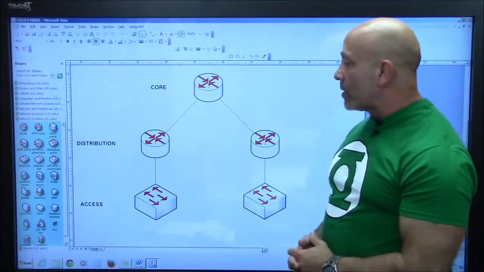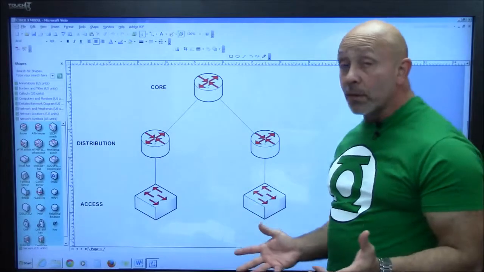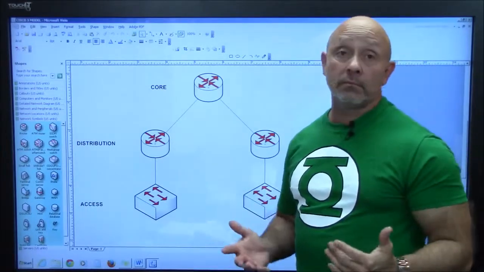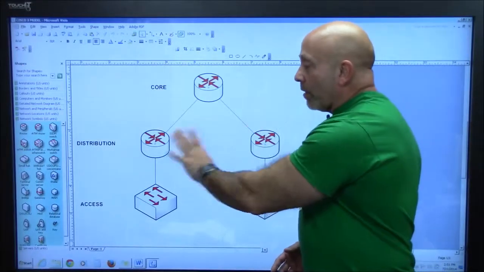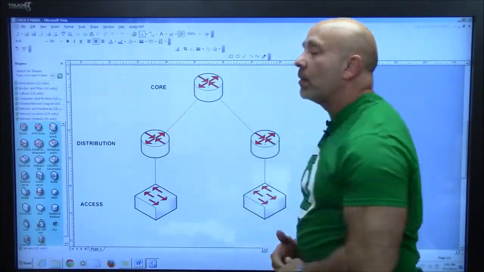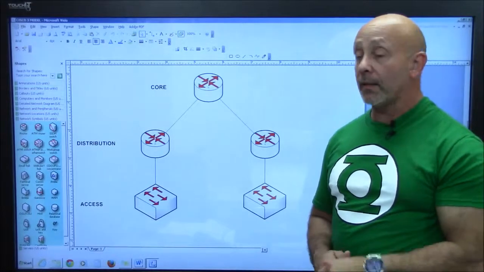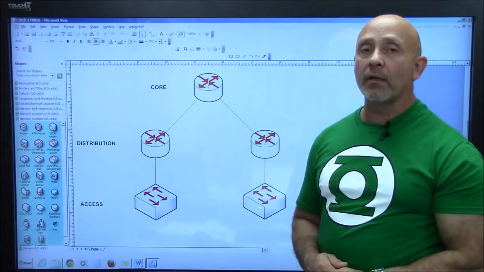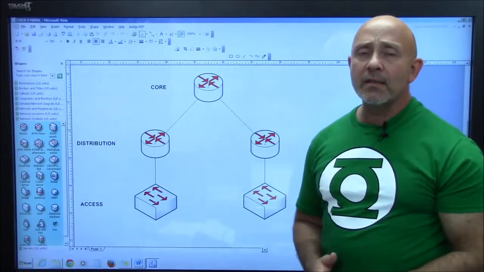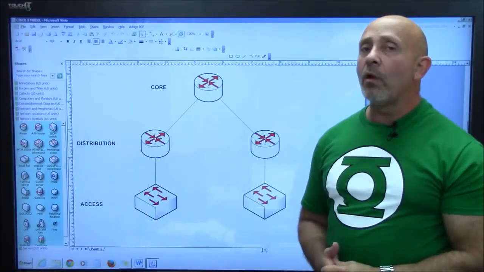And what you shouldn't do is what the other 2 layers are doing, really. Other than that, it's going to have the majority of the work. It's the distribution layer. That's where all the routing is going on. And again, in your test, they're not going to ask you all those questions.